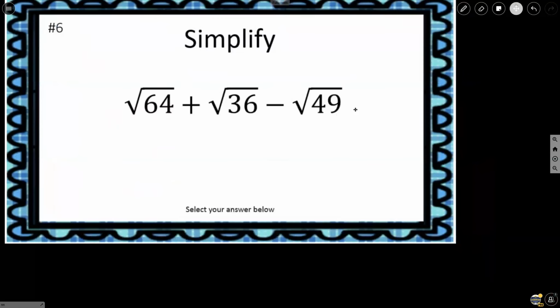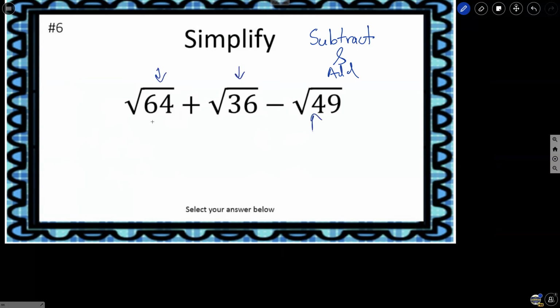All right, this is the same process, except at the end you are just going to subtract and add. You know how to add and subtract, so we're going to use that same knowledge and add our square roots in. The cool thing is that these are perfect squares, well, most of these are.